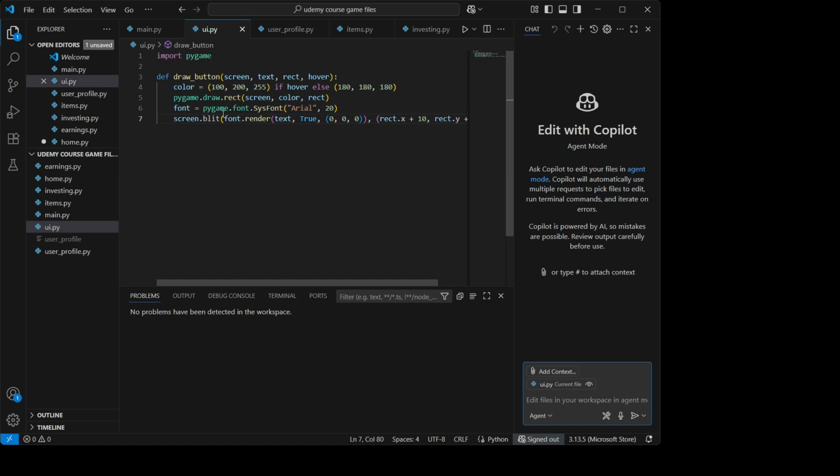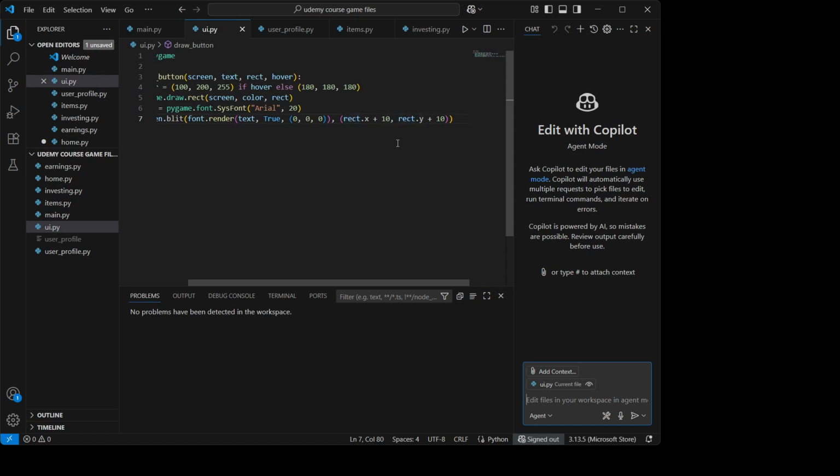The font equals pygame.font.SysFont Arial, which we used earlier, and that's 20. And screen.blit, this is a function that can basically put things onto the screen. It says font.render(text, True, 0, 0, 0), and then it rects the x plus 10 and the y plus 10.